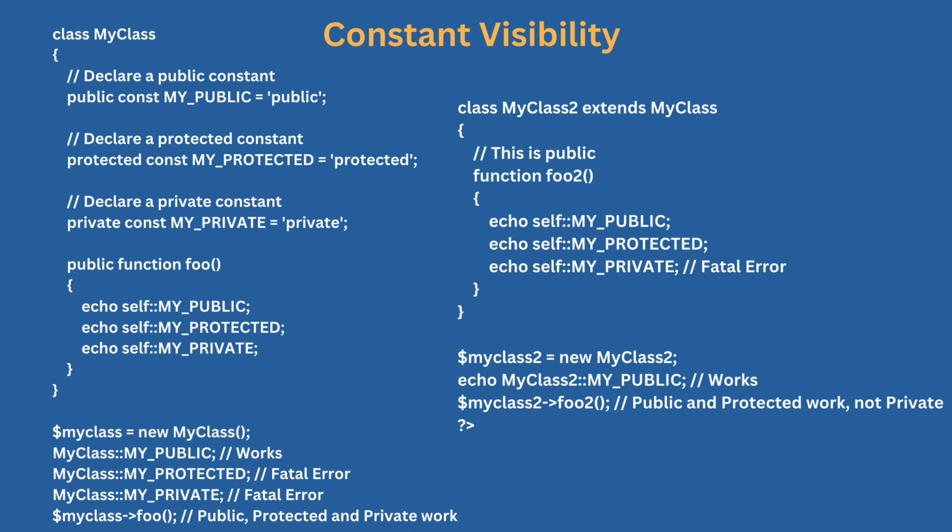So what can I print here directly? Public, right? See, constants do not require creating an object. You can directly write the constant name with the class name and print. So here, this is public, I can directly write the class name and print. Clear, guys? Do you want one demo, or are you clear on this example?